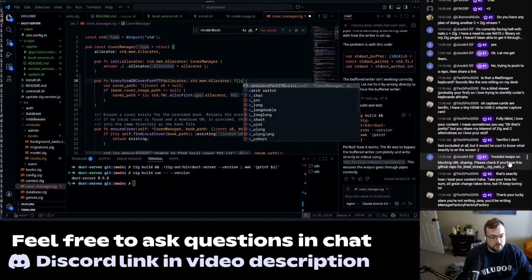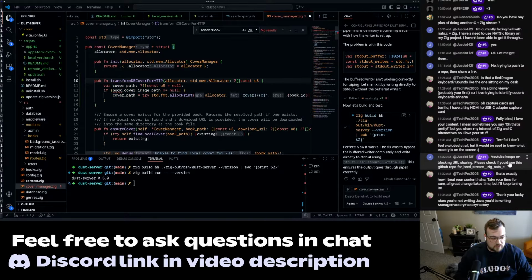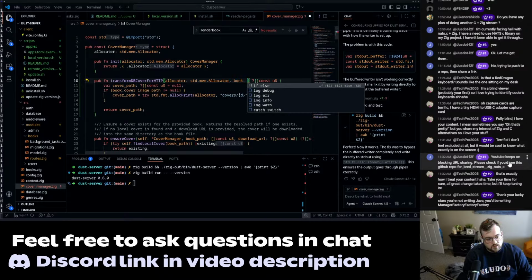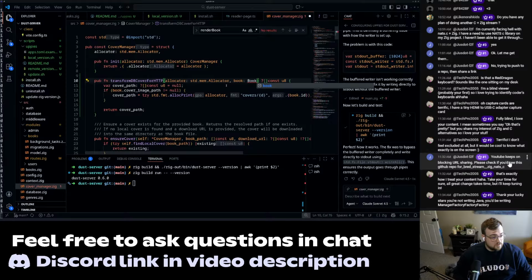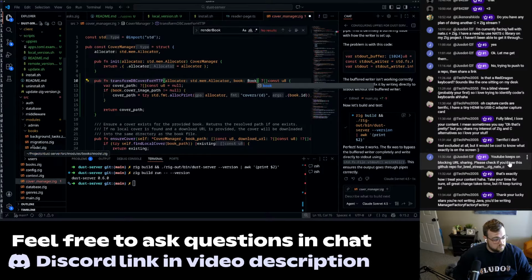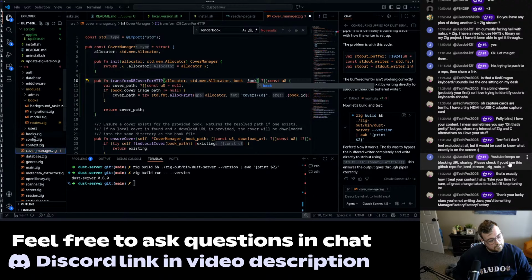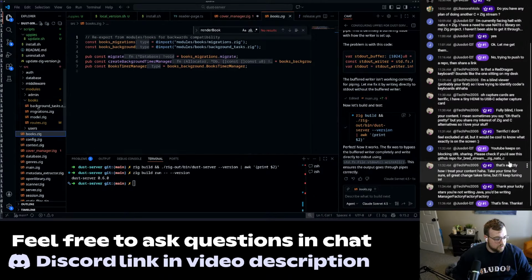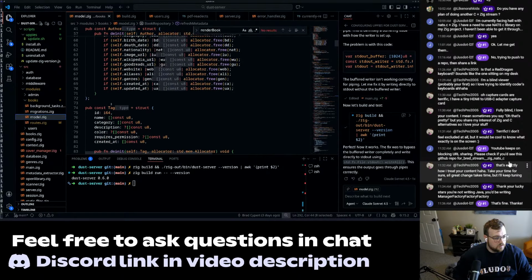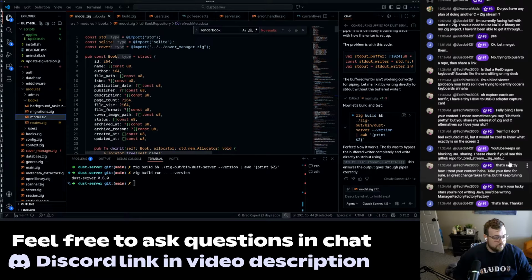Okay, so we're just returning a slice const u8, so a string, if you will. And we're just going to return cover path. And we need to take in the book. So the book is essentially just going to be a book, I guess. Where are the book models defined? Book model. Tags, author. Yeah, book. Okay, so books model.